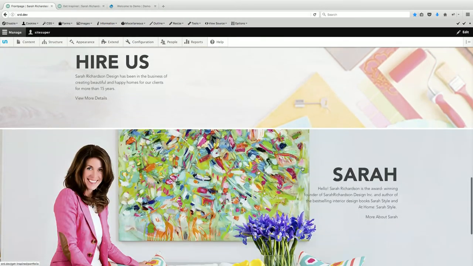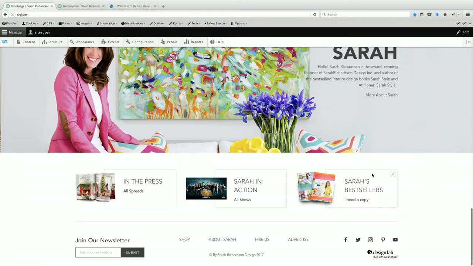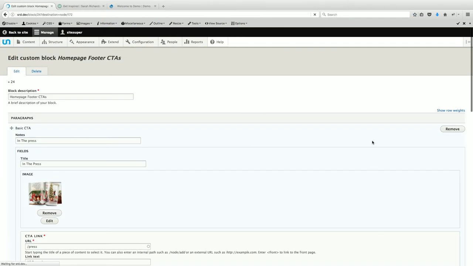There are also paragraph types being used at the bottom here in the footer region. Same concept. You can have as many or as few as you want. The design for this one is a little specific, where it's always going to have three in a row. So like I said, the client has a lot of control. With great power comes great responsibility. You're not just going to have four and then one kind of hanging out, right? You have either three or six. Or maybe you don't want any of these at all.